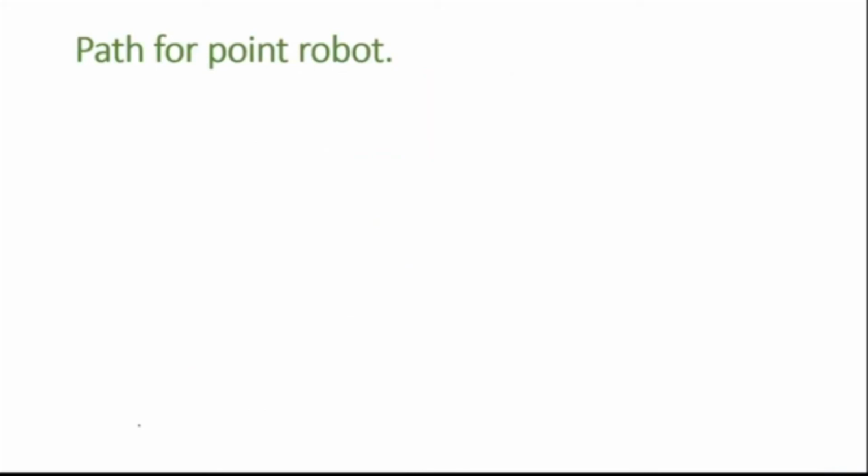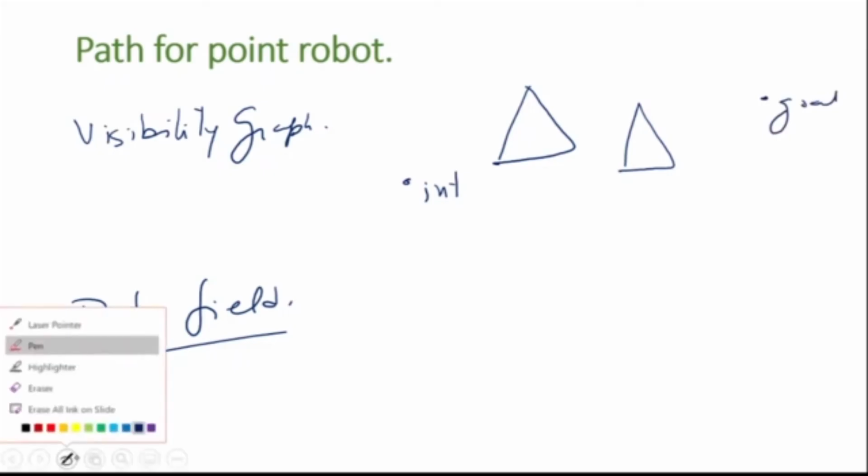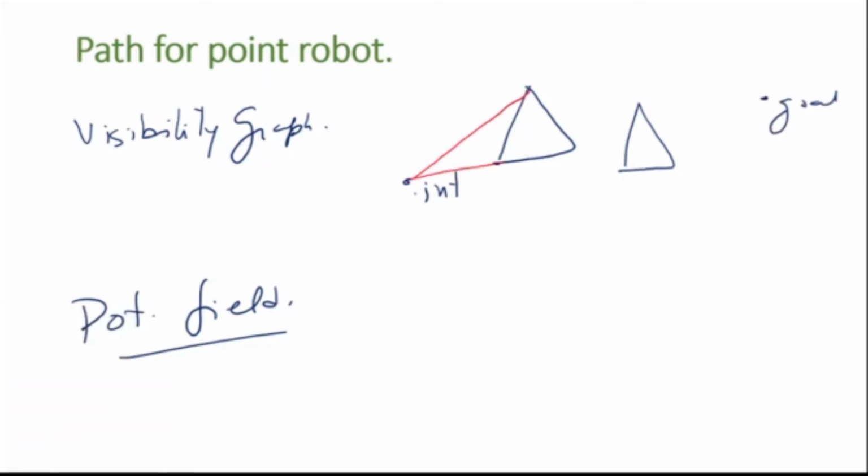Now, just very quickly explaining what I'm talking about here is that when we talked about other methods like visibility graph, for example, or the potential field method. In visibility graph, we have obstacles, and then we have an initial start point. Let's say this is my initial point, this is my goal point. And what we do is we connect each of the vertices by straight lines. Okay, so whichever vertex is visible from one vertex, we just connect it by straight lines and then try and see how can I go from the initial point to the goal point. So in this particular case, for example, this could be a path like this. Okay, that will take me from the initial point to the goal point.